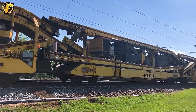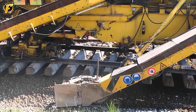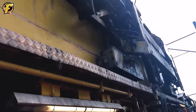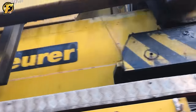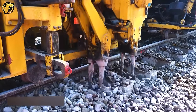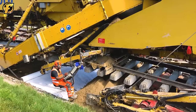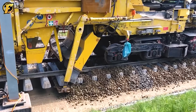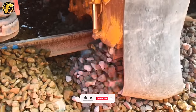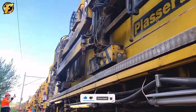Let's talk about the PM1000URM mobile machine, one of the most modern track construction machines in the world. The PM1000URM is 2 meters wide and 25 meters long, representing modernization in the railway industry. Equipped with many intelligent mechanisms and high convenience, the PM1000URM is one of the leading machines for large contractors worldwide.